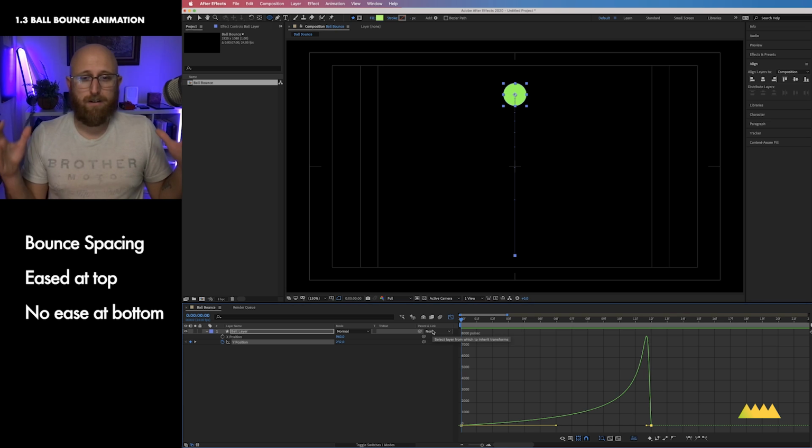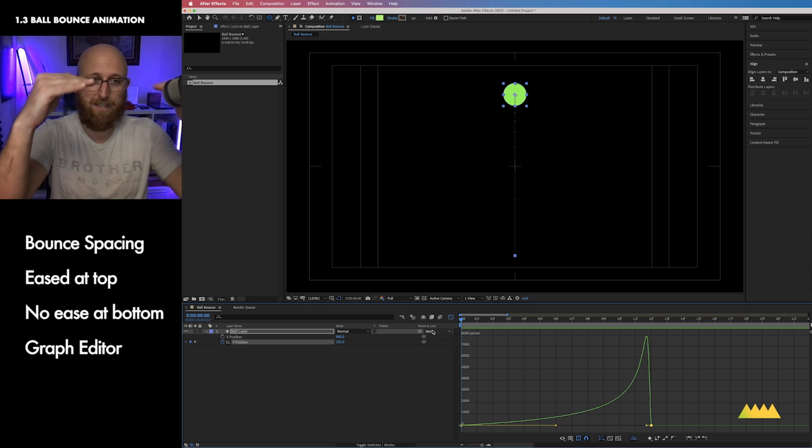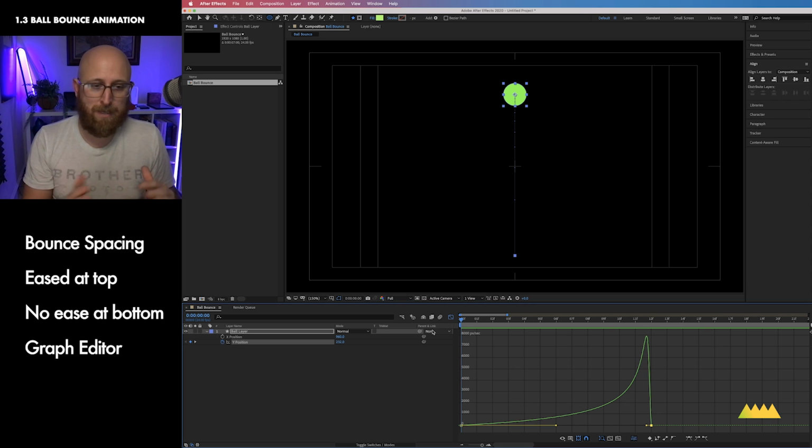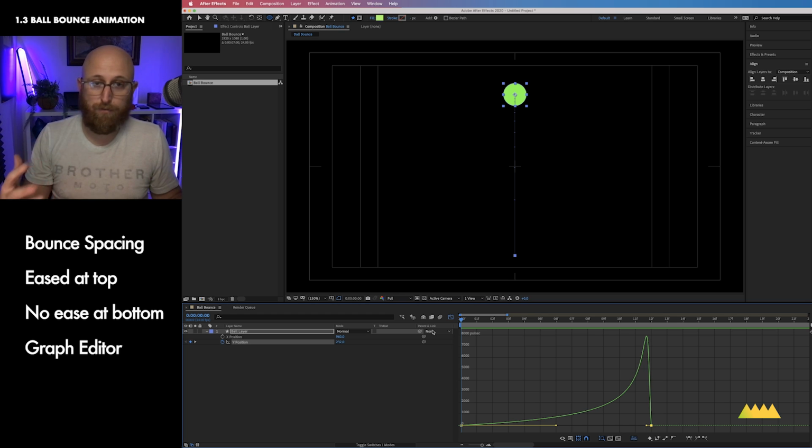And so this right here is the basic idea behind the graph editor, right? It's taking on this idea of doing the in-betweening, where in Adobe Animate, you have to draw every frame. Here in After Effects, it's going to place the frames for you, and you use these graph curves to decide the distribution of that spacing. So if you can kind of wrap your mind around this and understand this basic idea, then you've got a really good foundation to do a lot of stuff with animation in After Effects.